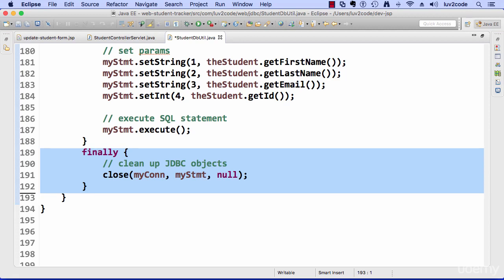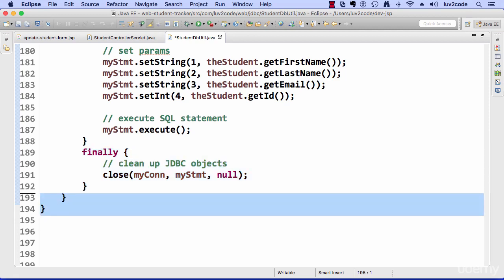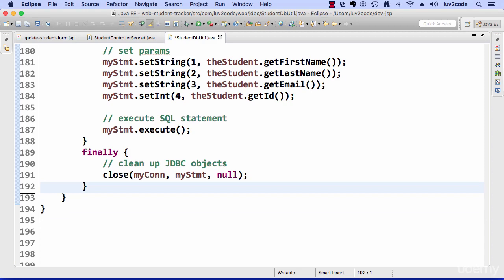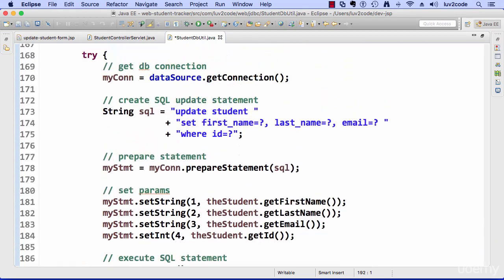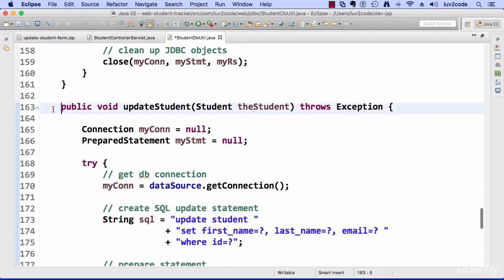Good. So that's good. So we're okay now. We're in good shape. And also just as a good checkpoint, make sure you have 2 curly braces right after that, and then you should be okay. And if there's any syntax errors, Eclipse will let you know, but there we go. We're all kind of laid out here. So this looks good so far. Great. So that's our low-level Jdbc code here for updating a student in the database.